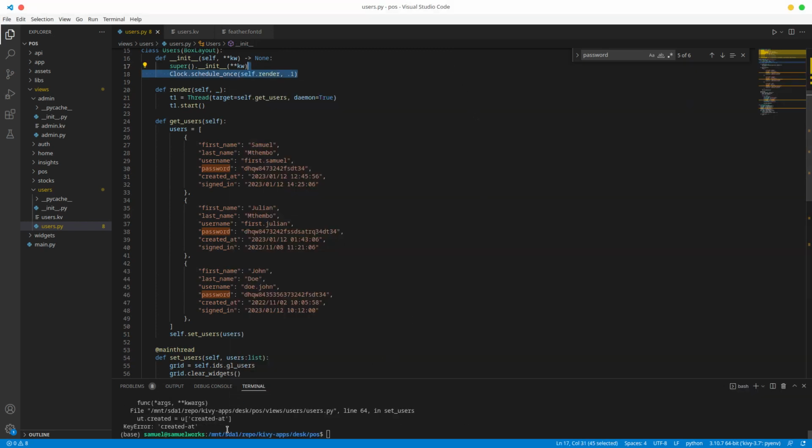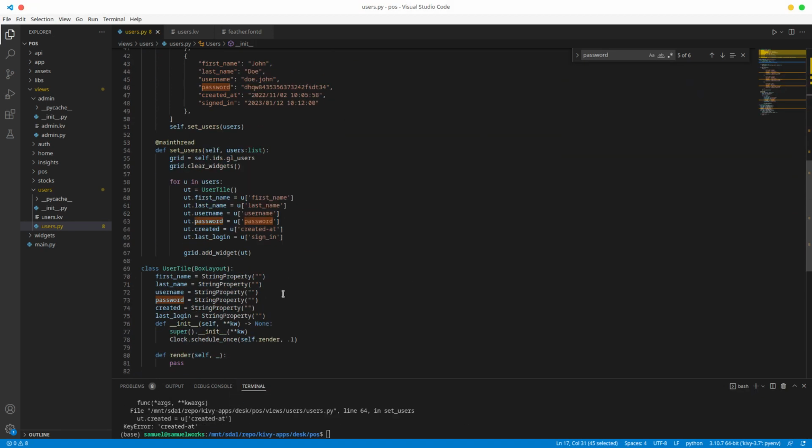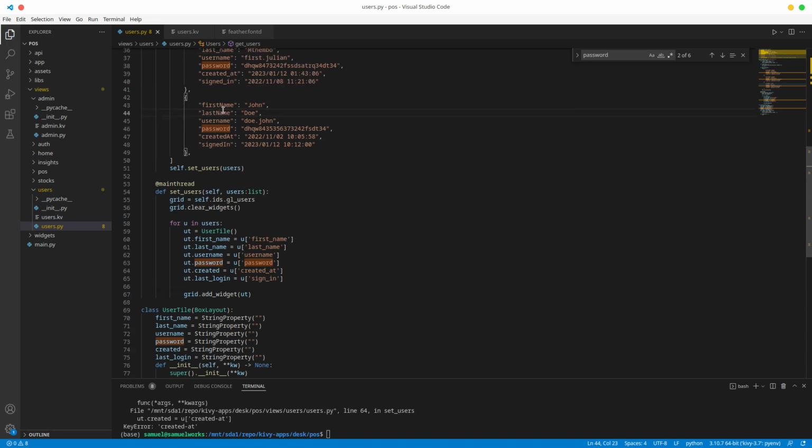Ooh, that didn't work. Created underscore at. Actually, I really hate these underscores, so I'm just going to do at, because most APIs have this notation instead of underscore. And with that said, let's change first name to first name, because when you work with APIs, you'll find that they actually use this notation a lot.